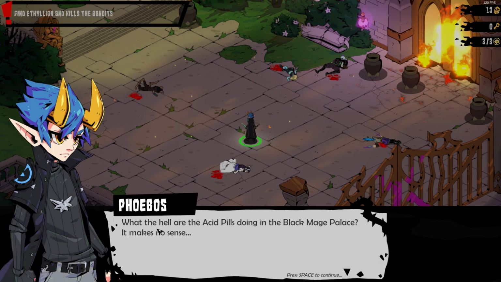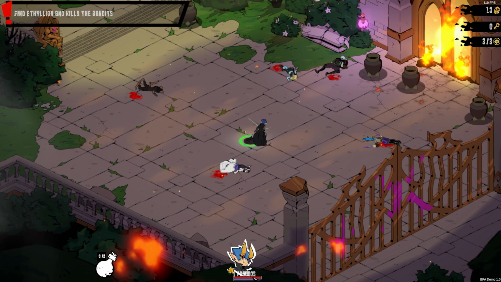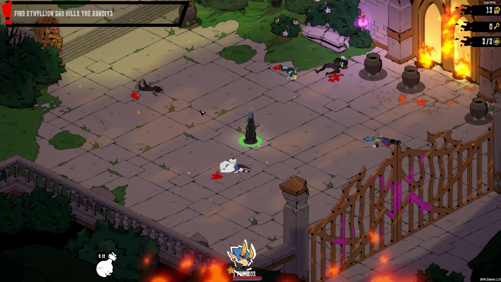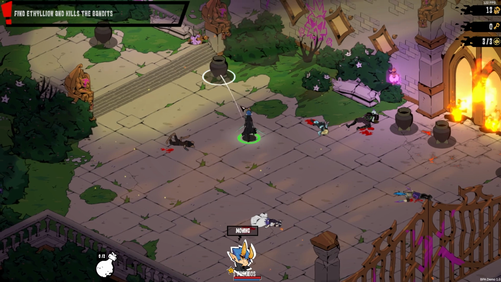Makes no sense. Heads up, there might be some swearing in this game. Alright, so those are easy to take out. My hit points are nice and full. So real time with pause game. Find Abjectalia and kill the bandits. I cannot use WASD to move, so I just have to right click to move around. That's fine. Can I break these things?